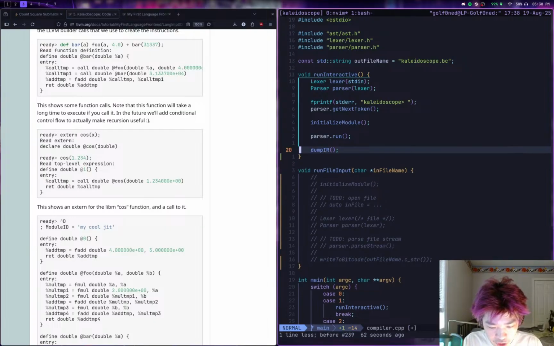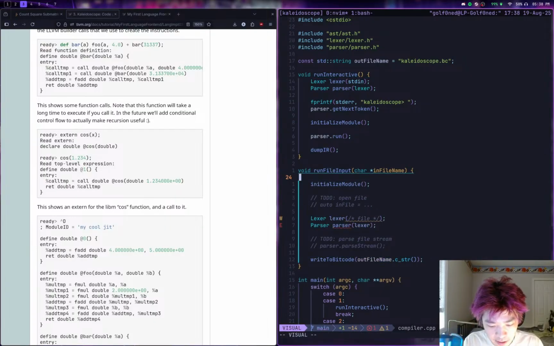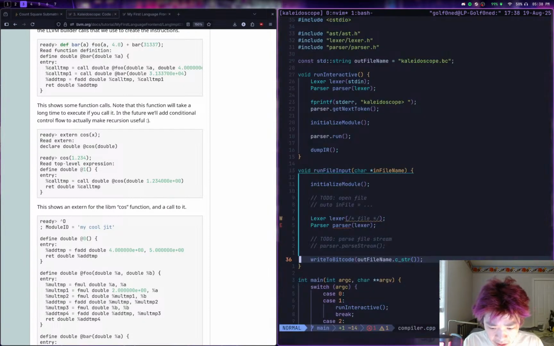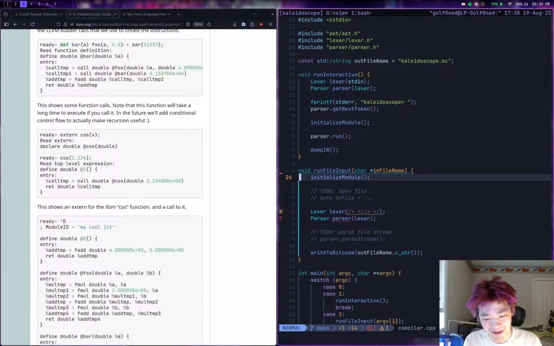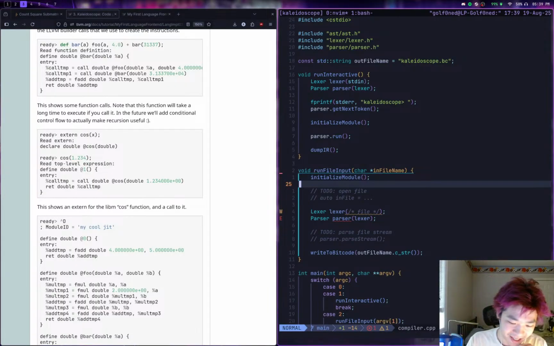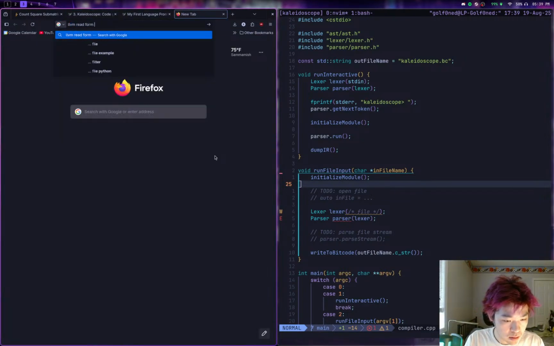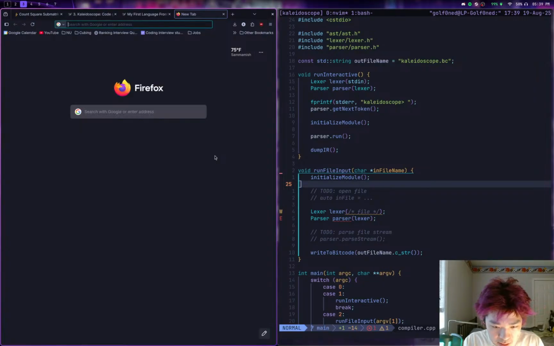The thing I want to finish this time is, first of all, this run file input mess. I started templating it out last time. I didn't really know what I was doing. After a night of sleep, I still don't particularly know what I'm doing, so we'll see what happens here. I guess I wouldn't be reading LLVM directly from file.